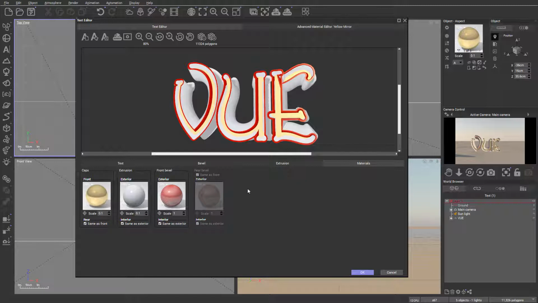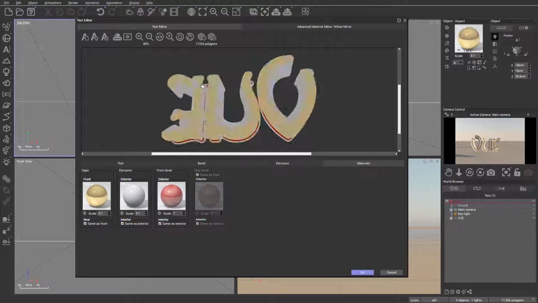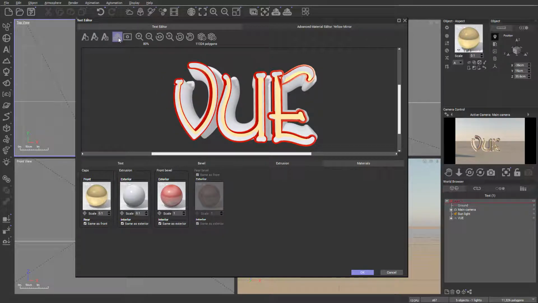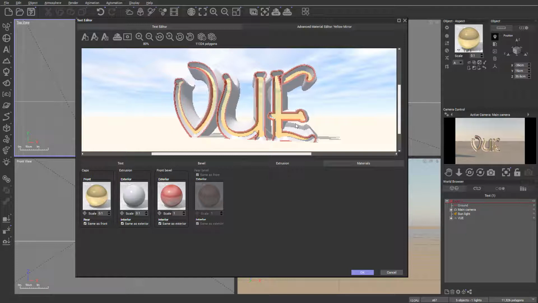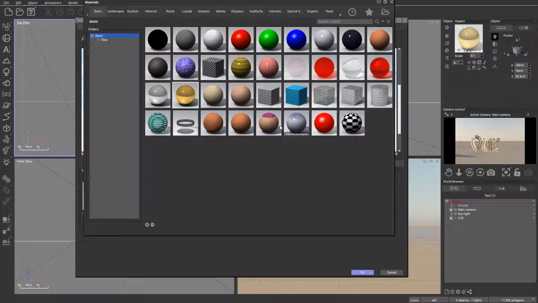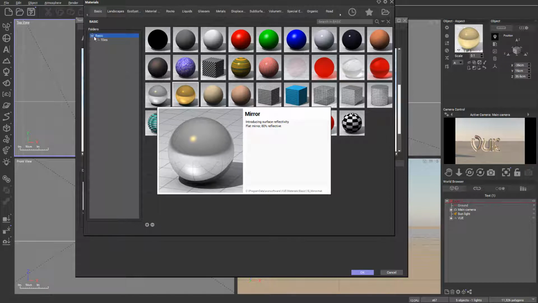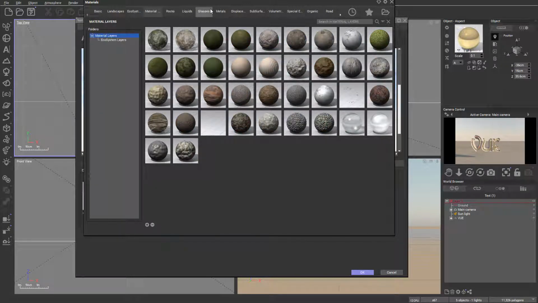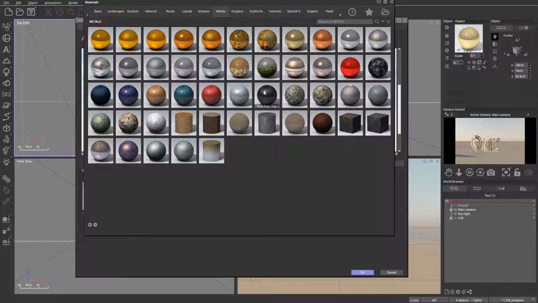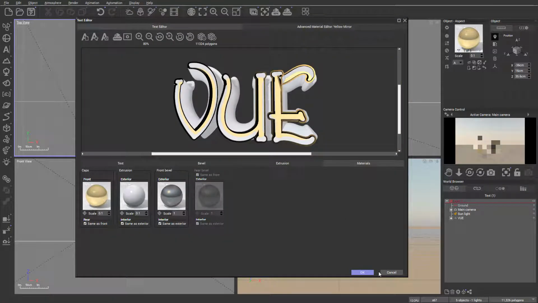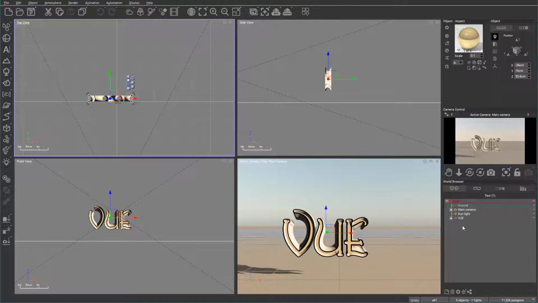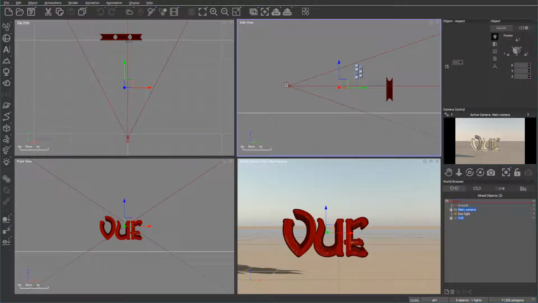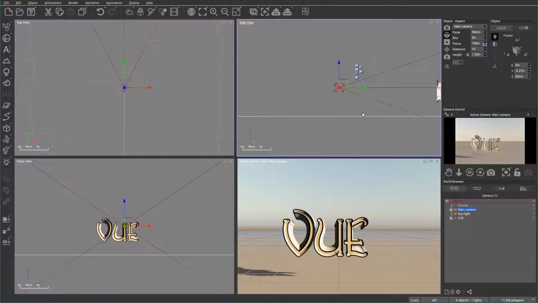Overall, here we have our properties, and because we disabled the rear bevel, we don't have it in our settings. We can look at the preview here. We can also render one more time so we can see how it looks. And maybe I don't like this red. So let's click replace, and we'll replace with, let's go materials, rock, liquid, metal. Let's go inside the metal, and we'll pick something black so it pops up. Let's click OK on our text.